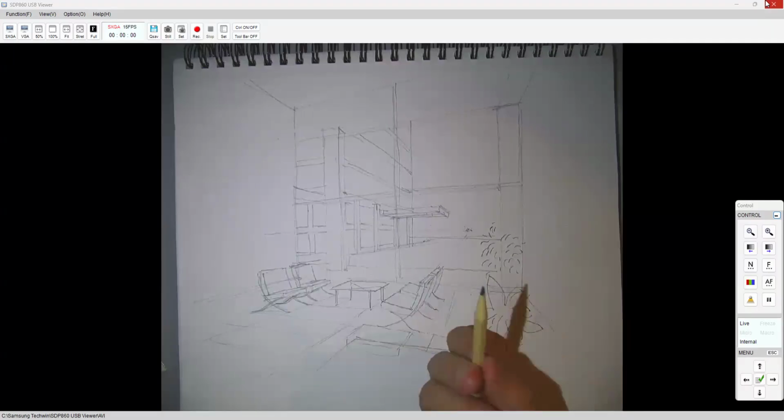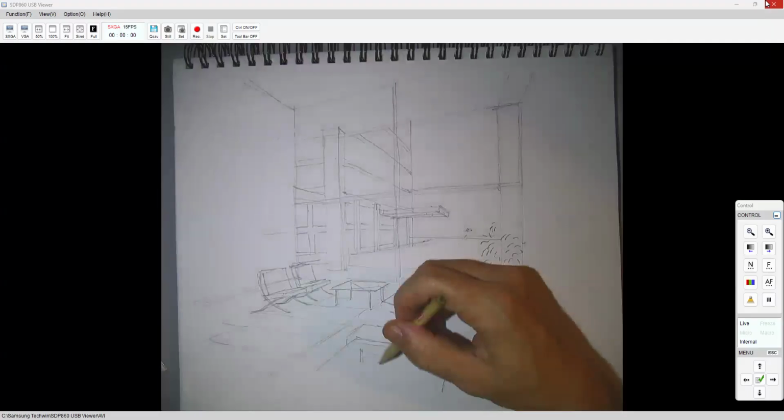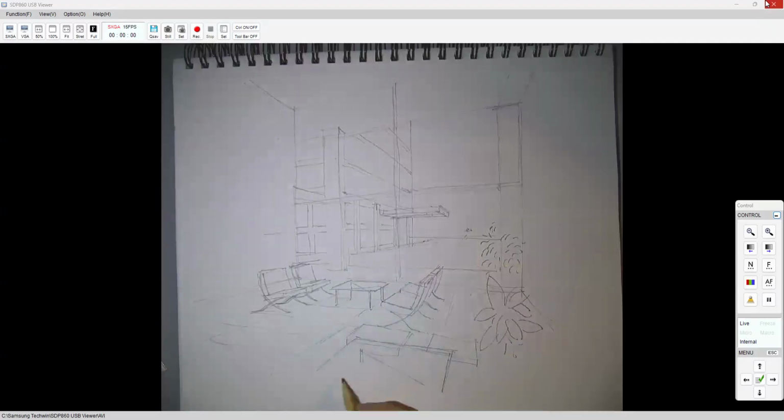And luckily, because I'm doing construction lines, if you were building this up in another way, you'd probably have to start with the foreground objects first, because there will be overlap and things will not read very well. You would be unable to plan things in the same way. And so just for additional detail on the foreground there, the way that this coffee table works is it's a kind of cross pattern.